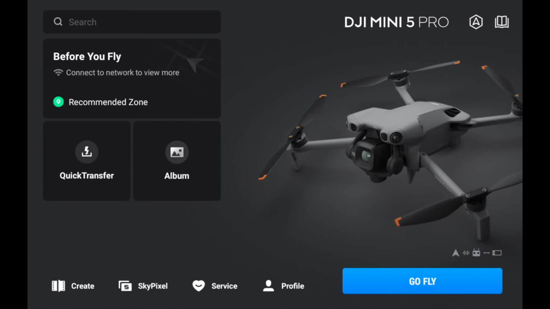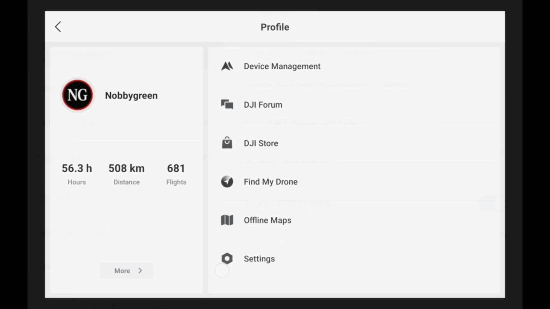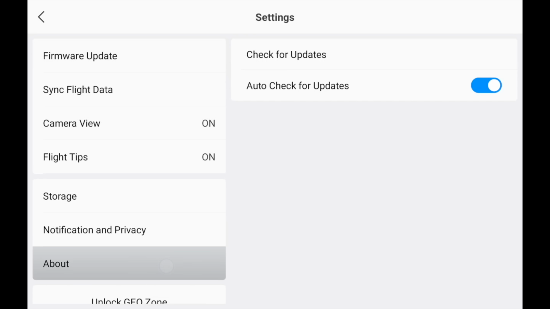So before we go any further, just to let you know that this update is available for the DJI RC 2 and also the RC 2 Pro controller. Now, if your update doesn't show, the best thing to do is to go into Profile and then into Settings and then click the About section, and you can see just here that it is version 1.19.5.